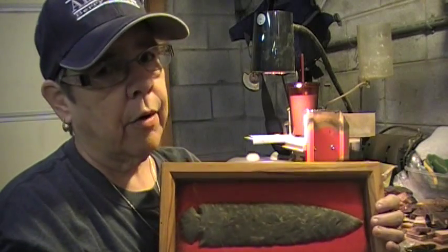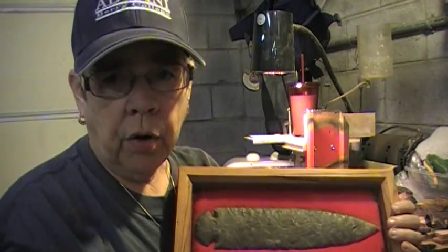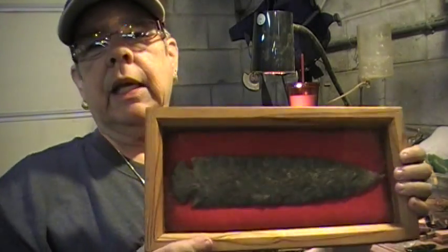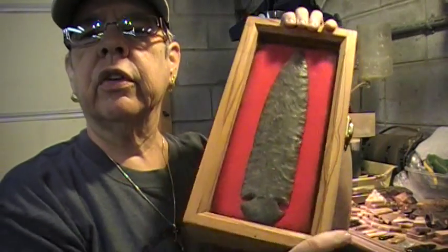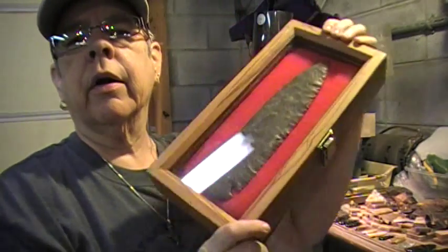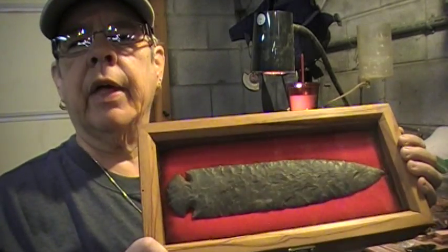Now, they're probably not rare at all. Lots of people have gray ghosts. But he sold them by the gross. You couldn't buy a dozen of them. You had to buy a gross of them to get them. So it's a really neat thing. And it's absolutely beautiful. And as you can see, if you know anything about points, you'll know a Clovis point never looked like that. But it is my Reinhardt gray ghost. And as gray ghosts go, it's a pretty big one. So I'm very pleased to have that.